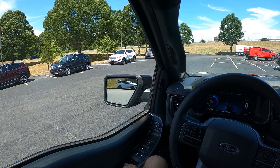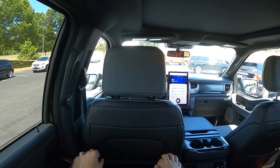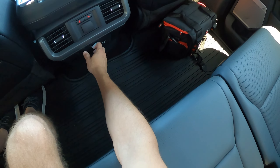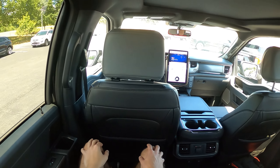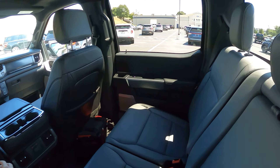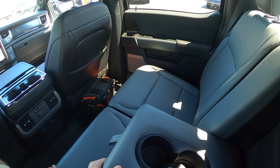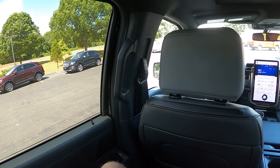In the rear, I'm six feet tall — I left the seat where I was — and I have great room back here: knee, leg, elbow, and headroom. You do get heated rear seats with two levels, as well as a 12-volt charge port. Over here you get a USB Type-A and Type-C and a full household 120-volt port. The window panes are very high but the sills are very low, so it's not claustrophobic at all back here. The seats have very good back support, though I wish they had a little longer thigh support. They are leather and feel nice, with two cup holders in a standard center pull-down armrest.